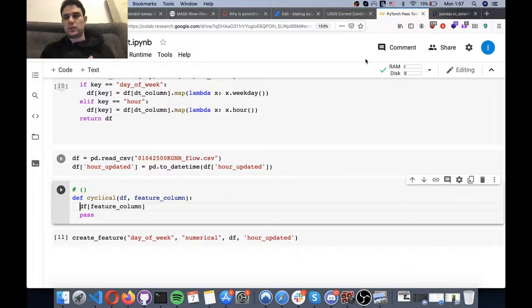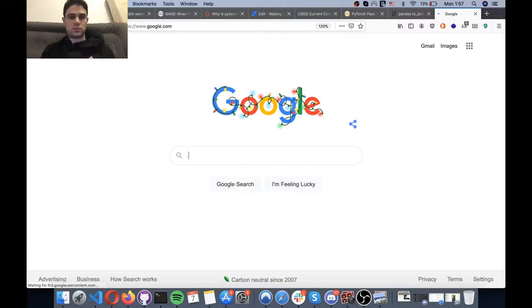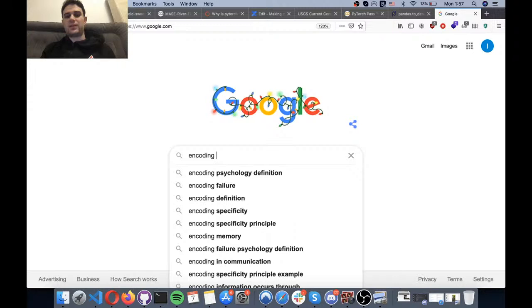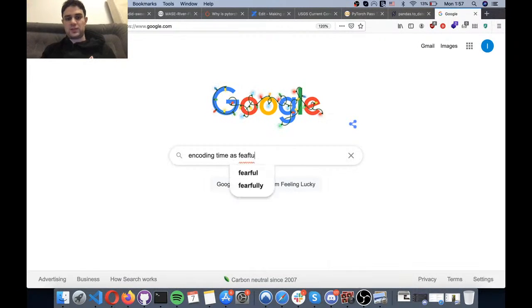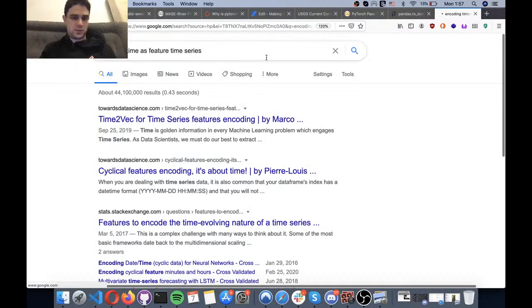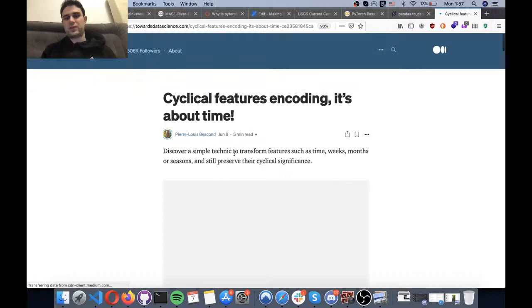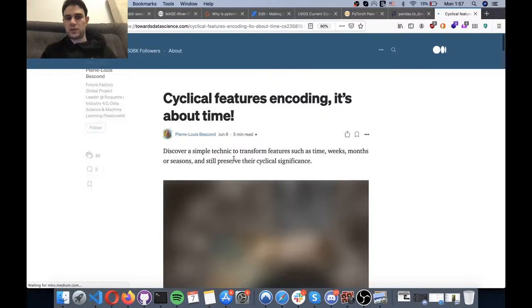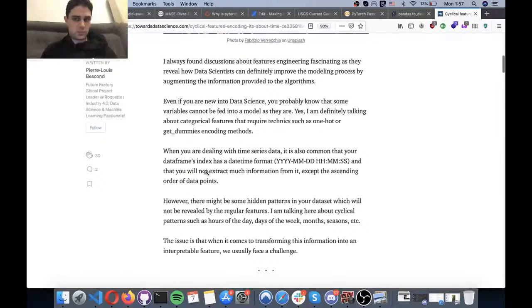I'm actually going to look this up. There's a good Medium article: time as feature, time series, cyclical feature encoding. So yeah, I actually read this article. It's pretty good. At least it made sense to me.